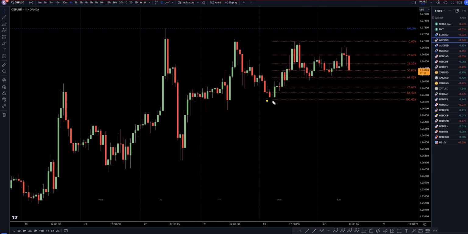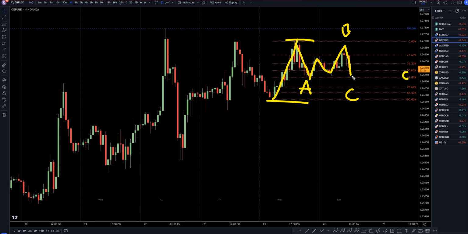On the 1 hour time frame, I got my Fibonacci retracement on this last impulsive move up. To me, this looks like a wave A. It looks like one, two, three waves up for a wave B. This impulsive move down definitely does resemble a wave C. We are right at the 61% Fib retracement.